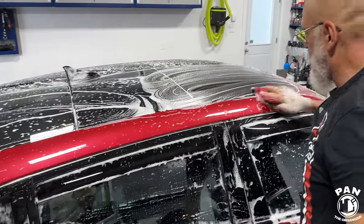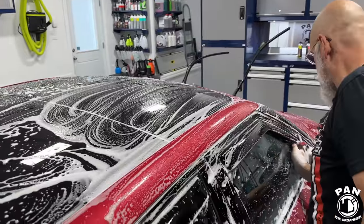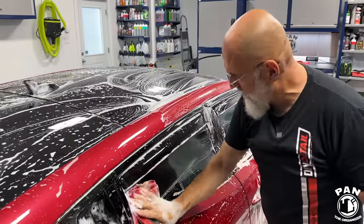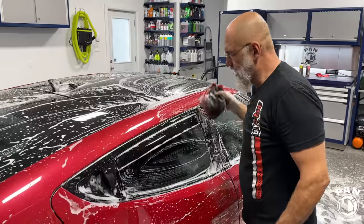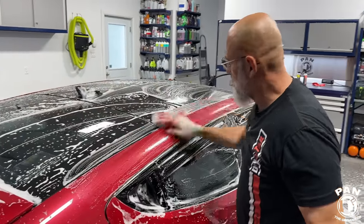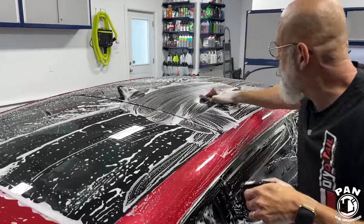So two things in this instance: we're mechanically decontaminating using the perforated synthetic decontamination towel. You're not marring the surface again, because this is not abrasive with this clay towel. And you're also chemically decontaminating with the iron remover. So you're doing two actions at once.